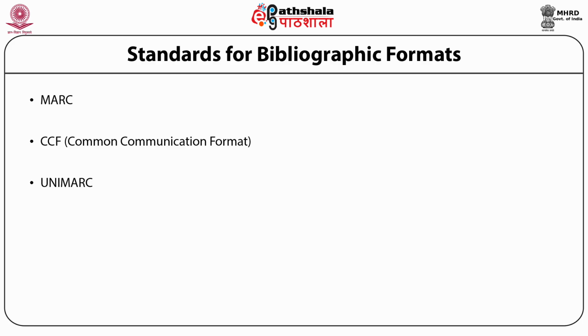The IFLA Working Group on Content Designators, which was formed in 1973 under the joint auspices of the Committee on Cataloguing and Committee on Mechanization, took steps to establish what is known as the UNIMARC, which could facilitate translation of records and international exchange of data. UNIMARC was intended to be a carrier format for exchange purposes. It does not stipulate the form, content, or record structure of the data within individual systems.